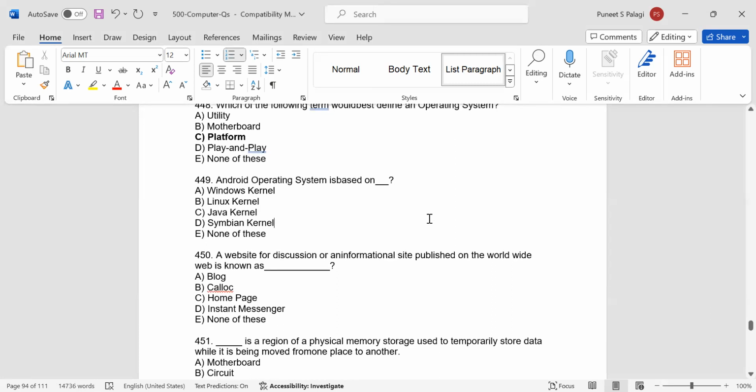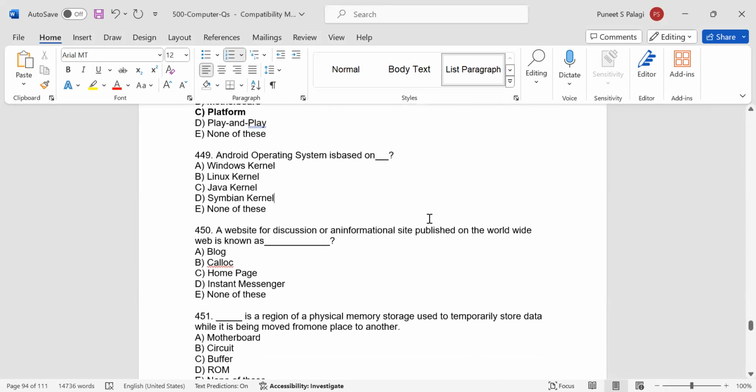Android operating system is based on Windows kernel, Linux kernel, Java kernel, Symbian kernel. It is based on Linux kernel.